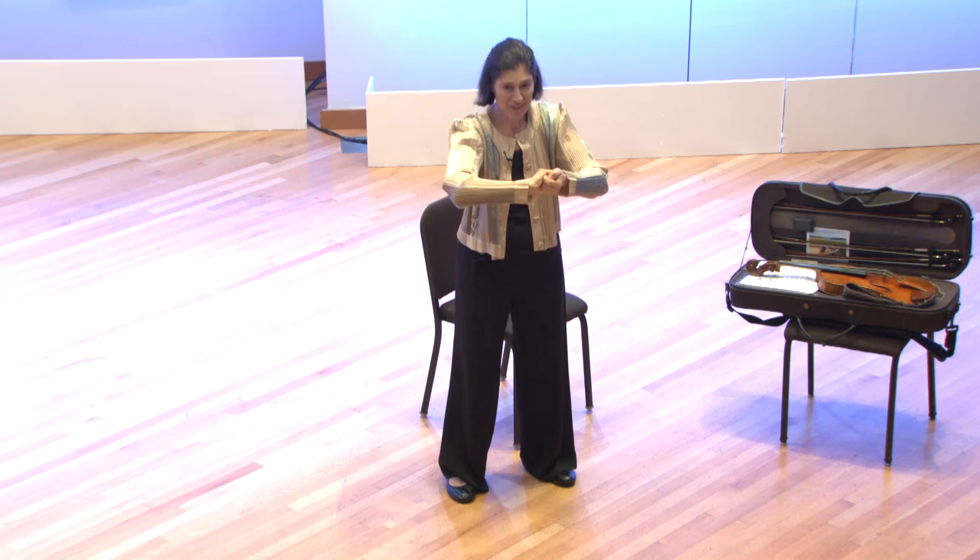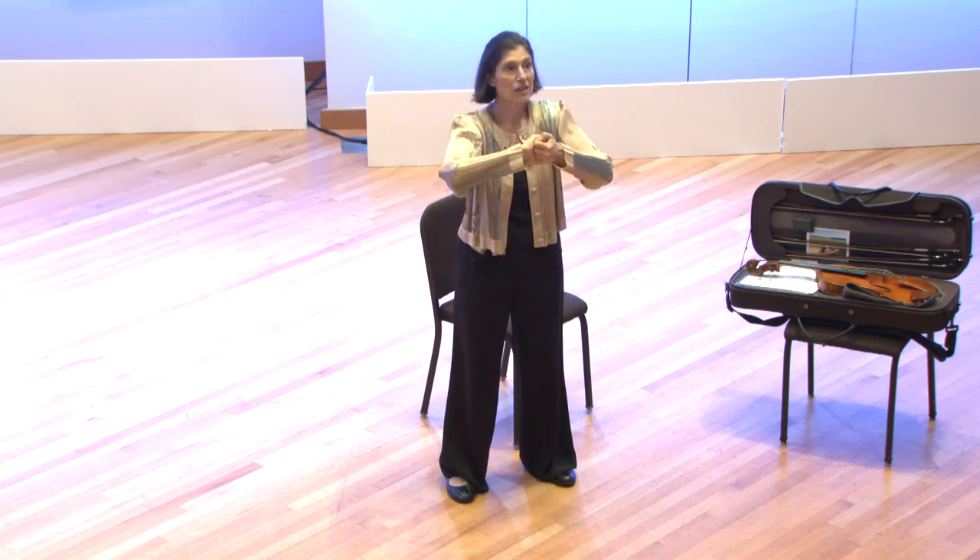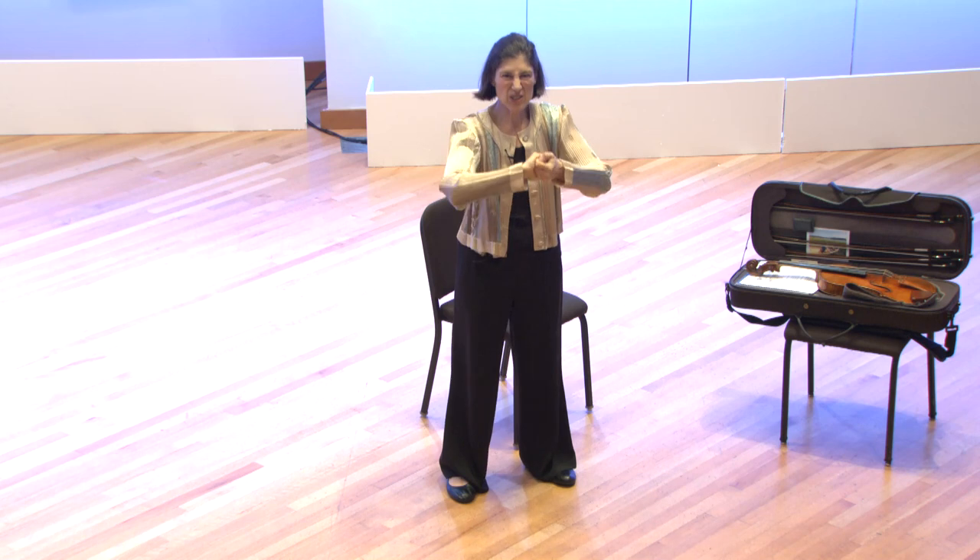Almost any virtuoso artist you watch is doing this in their own way — maybe not codified like Karen Tuttle has laid it out for students — but you do see it over and over: the organization of the body helps to make sound. My Tai Chi teacher says things differently, but it's exactly the same. He says your joints have to be mobile, you have to rest on the floor, you have to be both reaching downward and reaching upward at the same time with all body parts. His way of putting it is: delete all excess tension. Sounds good — hard to do.